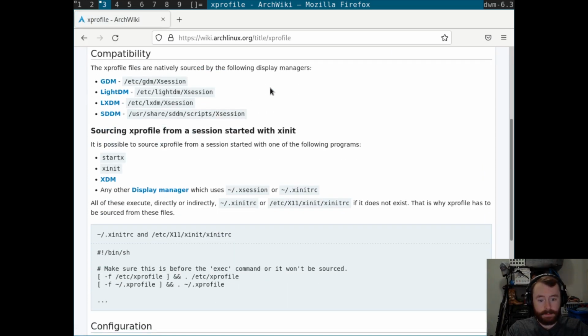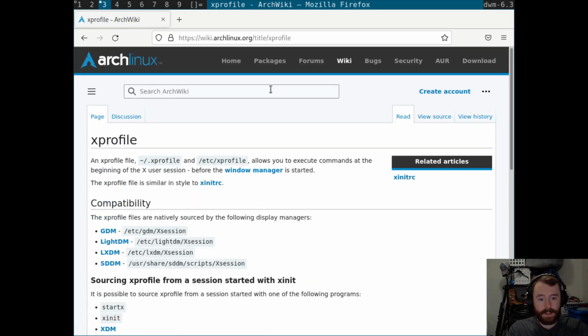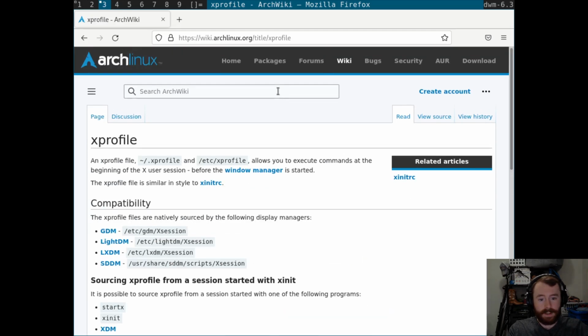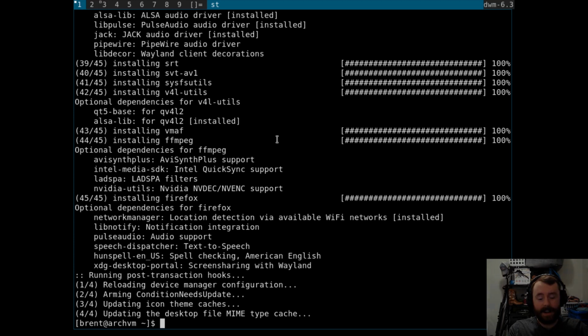So the problem is, of course, that we can't run an xrender command inside of our xinitrc after dmenu starts, right? Because dmenu starting basically terminates our xinit stuff.